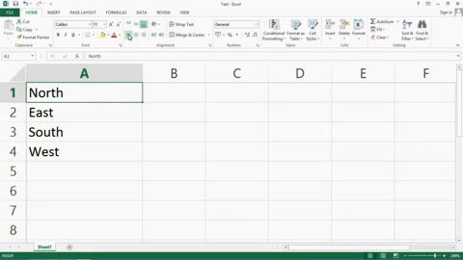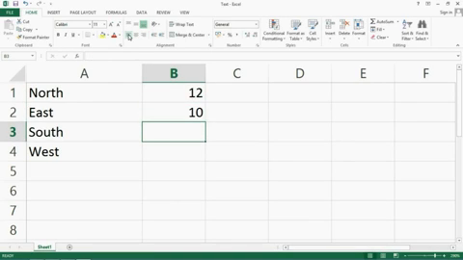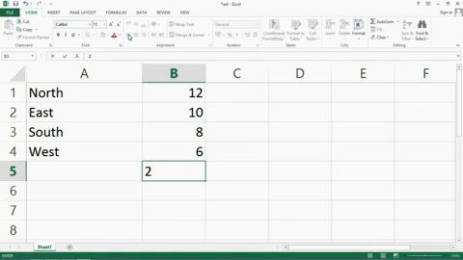As you can imagine, with numbers, be pretty similar, except numbers would go in right aligned. So I'll just put in a number here and hit return. I'll put in some more numbers, and so on. All I'm doing is just typing in a number and hitting return, and that will take me to the cell below. Remember, if I want to go to the right, say I'll just put in a number here. If I want to go to the right of the 2, I'll hit my tab key instead of my return key.